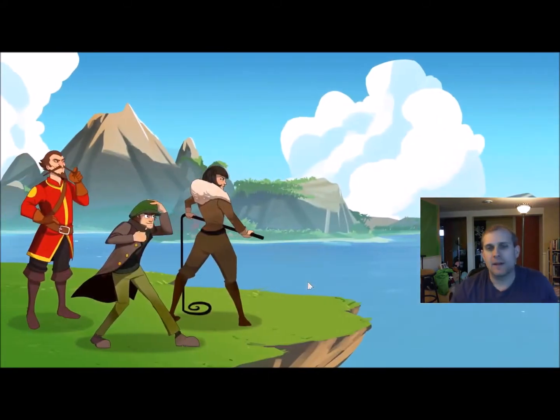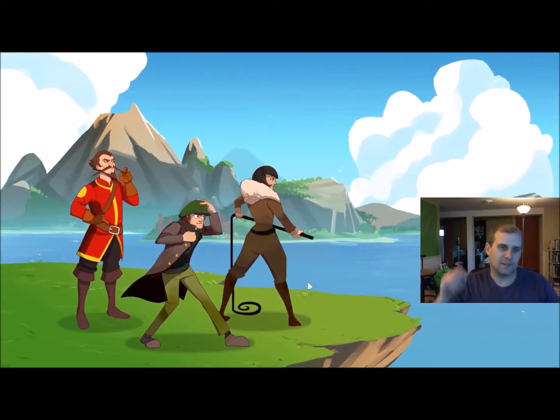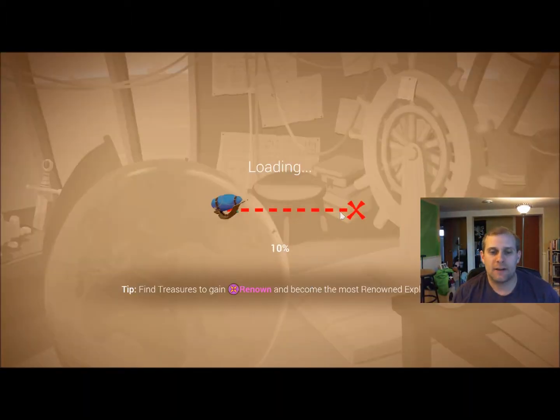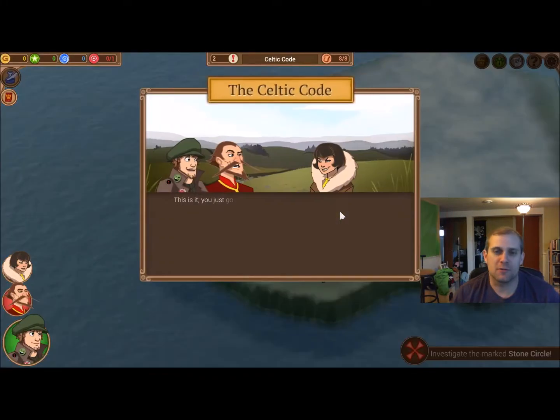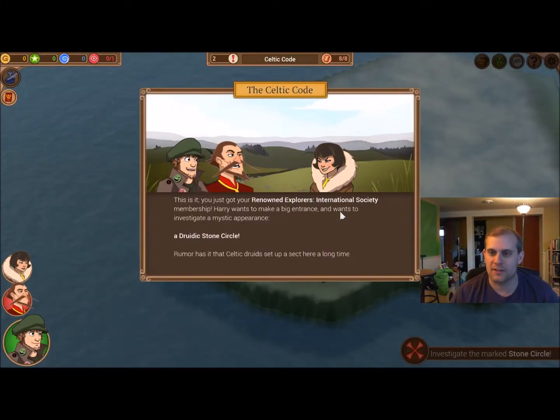We're going to start the adventure. I'm going to skip through tutorial stuff, but other than that, we'll talk through as we go. Don't we look like an amazing crew there? Find treasure to gain renown. Become the most renowned explorer. Alright, the Celtic Code. This is it. You just got your Renowned Explorers International Society membership.